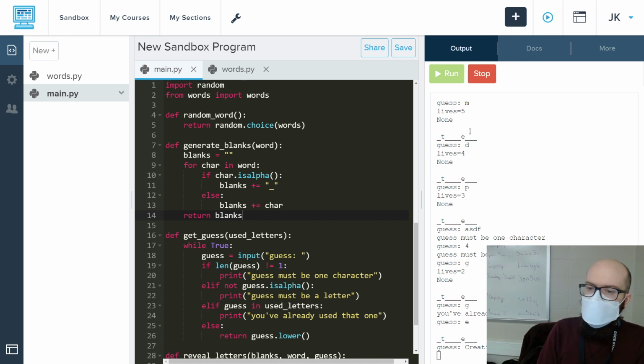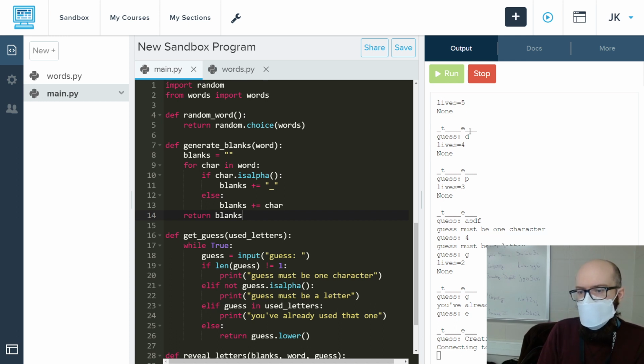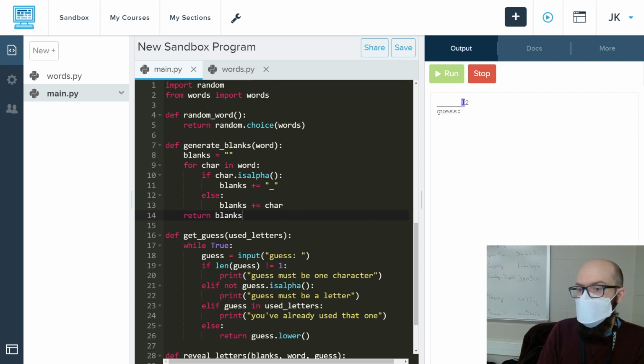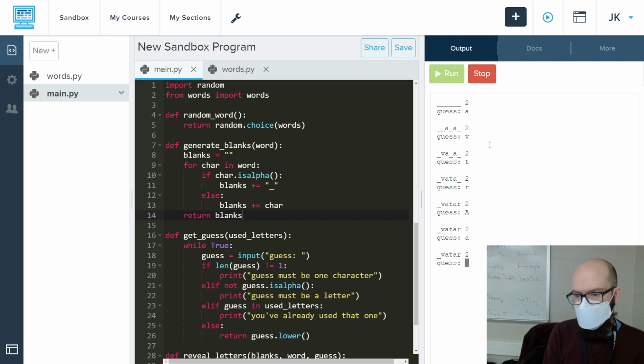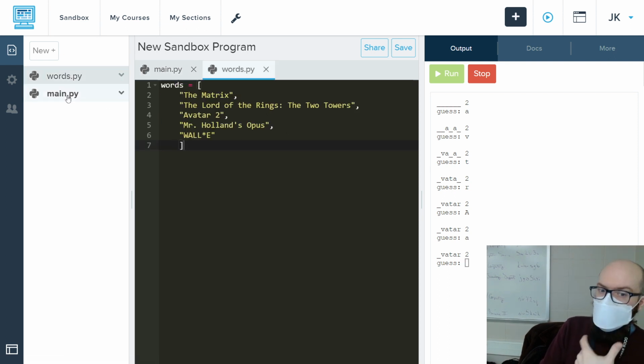So if I run this and I see something with a 2, well, that looks kind of dumb, but we know that one's going to be the avatar 2 because it kept the 2. Now I can't win because it won't let me guess an uppercase, and yet there is an uppercase, so that's an issue. I don't want to make the user type sometimes upper and sometimes lower. That's really annoying, especially when you have one of each in the word. Like if I say A, I want to reveal all 3 A's in avatar, even though some are up and some are down, you know?